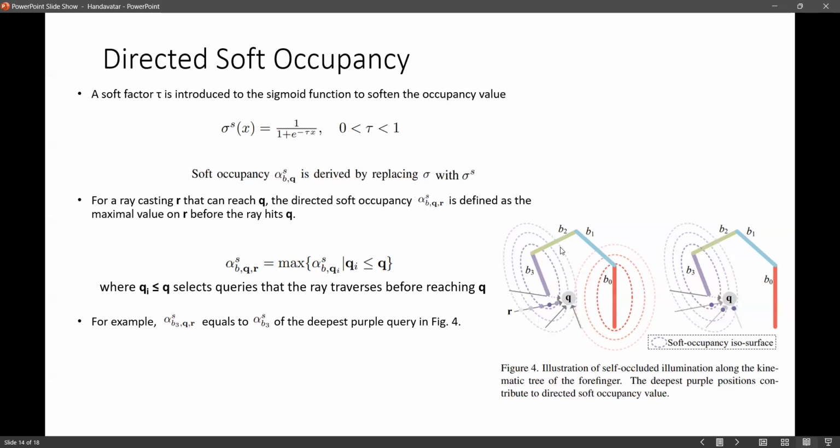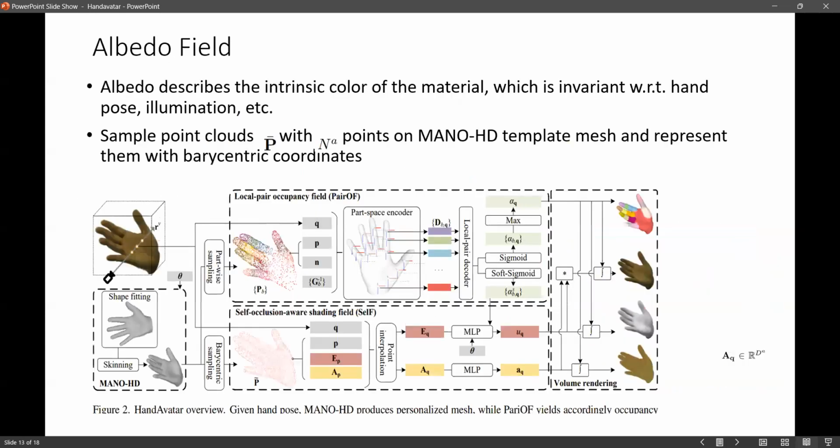So this is sort of meant to represent the fact that because there is another bone part before the region Q, light is not going to reach that point Q. So that part is going to be shady. That's the overall intuition for this component. So yeah, that's the input that comes into this MLP when we try to calculate the illumination.